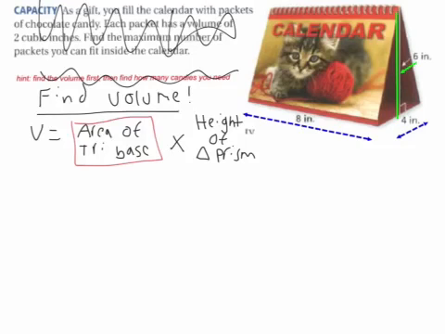we're going to find the volume of this. So you're going to see that I scribbled out the word problem. We're not going to do that. We'll do that later in the unit. We're just going to concentrate again on finding the volume of this. Okay, so a reminder, and this will be posted in the room, it's posted on the test, but to find the volume of a triangular prism, you take the area of your triangular base, so it's going to be one of your triangles, find the area of one of the two triangles, they're always going to be the same, and you're going to multiply that by the height of our triangular prism.